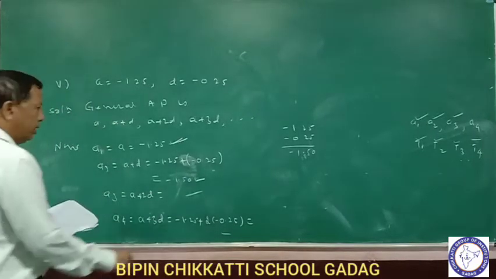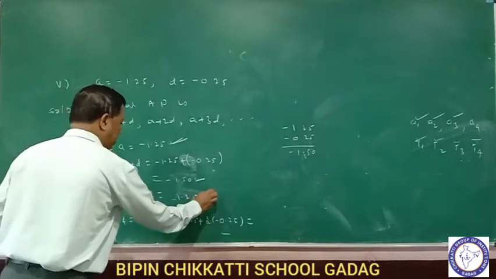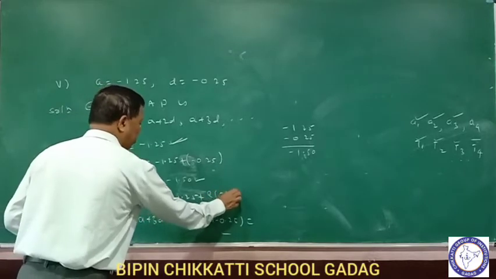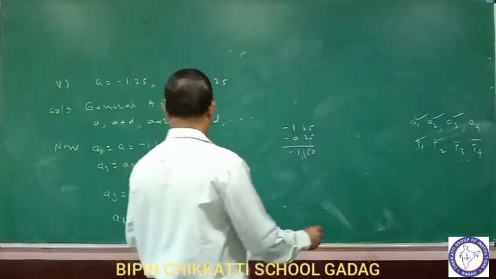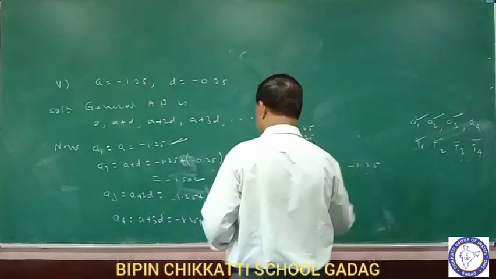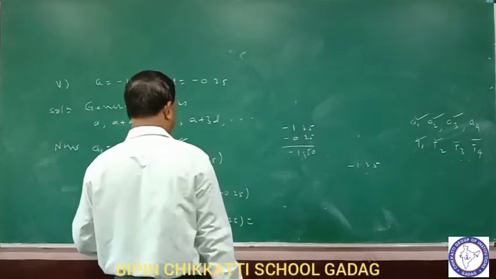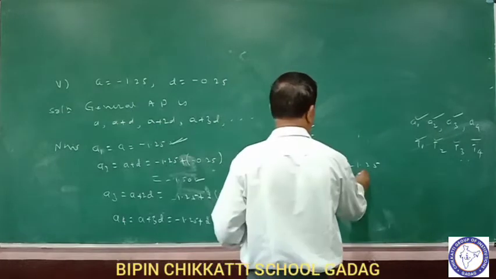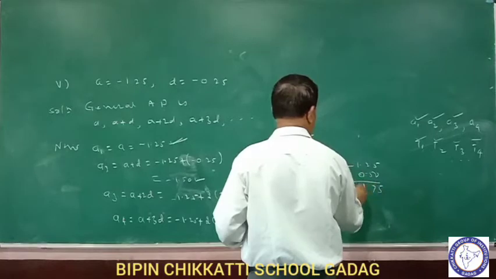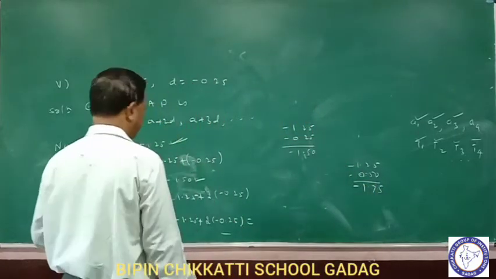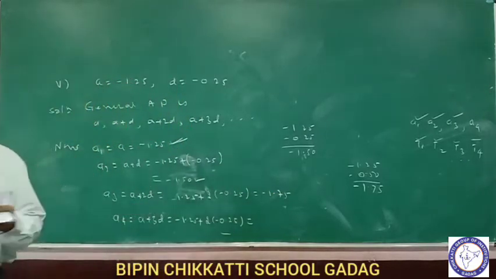And the third one, you see this, third one is what? Again minus 125 plus 2 into minus 0.5. See this? And you can understand, minus 125, see how much it is multiplying? 25 into 5 into 50, minus 50. And here you see minus 50, and what you will find? Minus 175. You will see that minus 1.75. So here you will understand that.